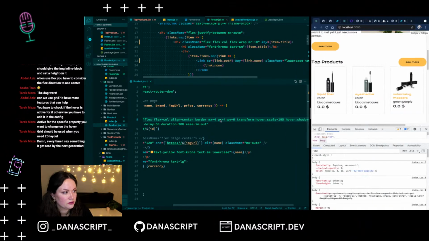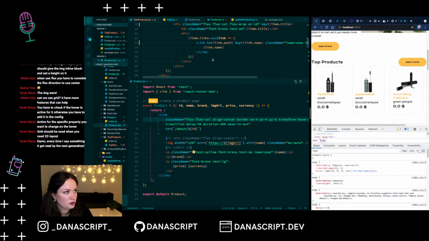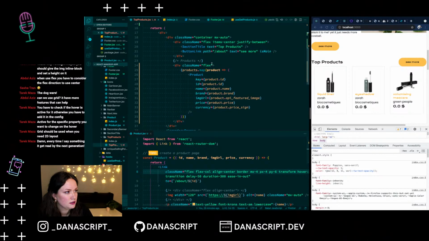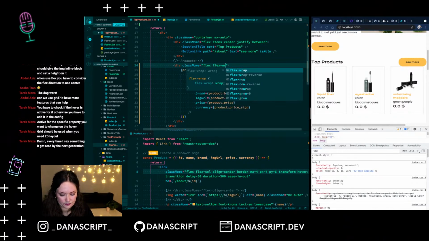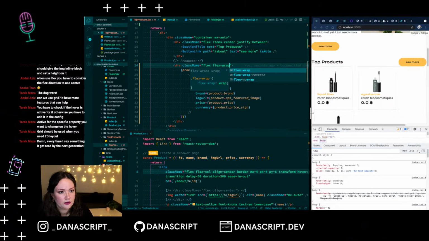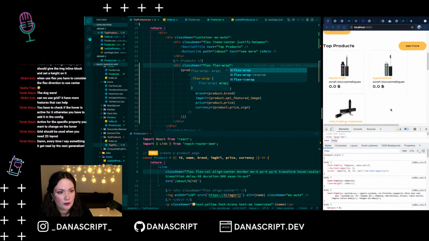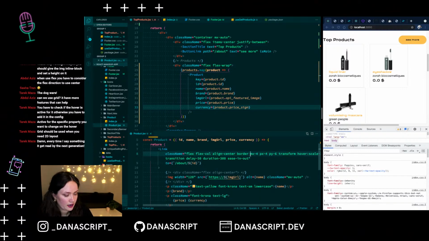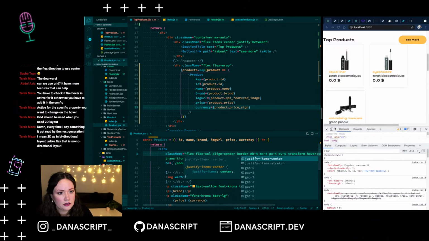Yeah, now it's getting smaller. We need to add flex wrap to it in top products. Here, flex wrap. There we go, and now it wrapped automatically under. However, it looks sucky. So first I like to also add a margin bottom of, let's say, 4, since we have it on the left as well. Oh, actually I don't want MX, because then it creates a double margin in some places, so I don't want that.